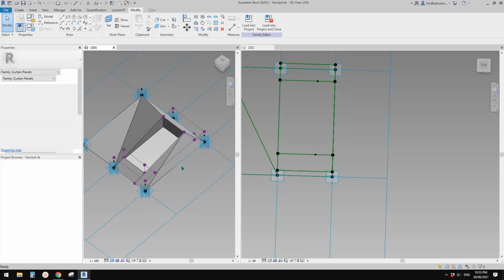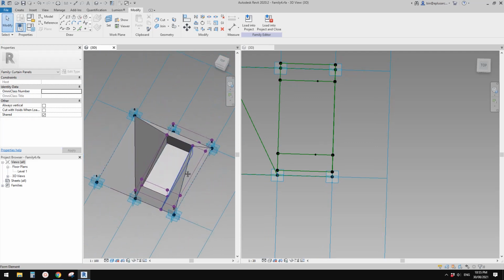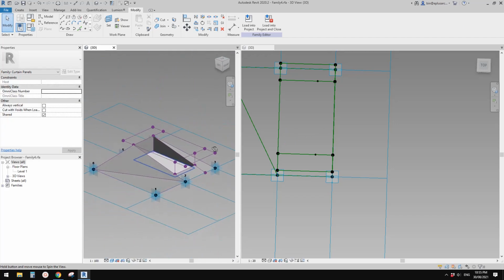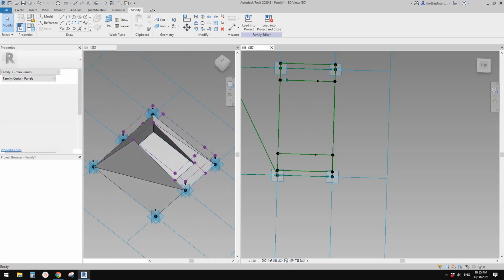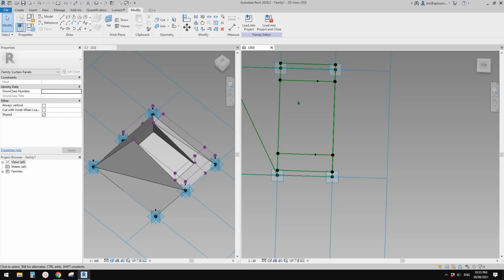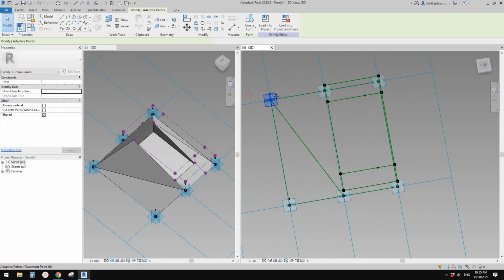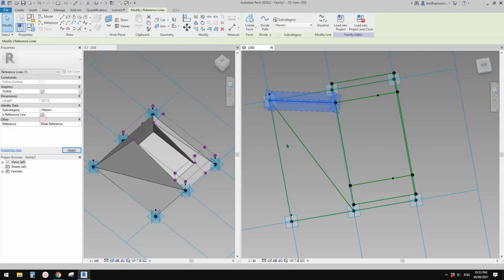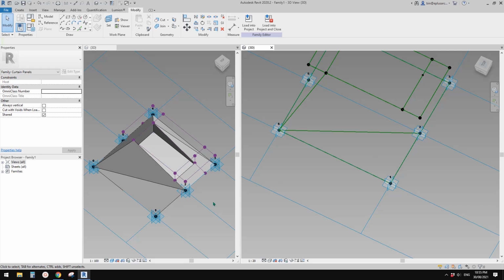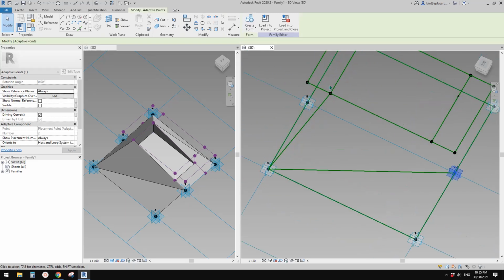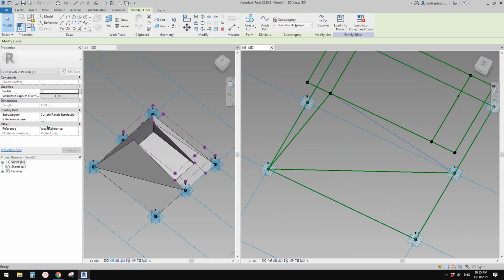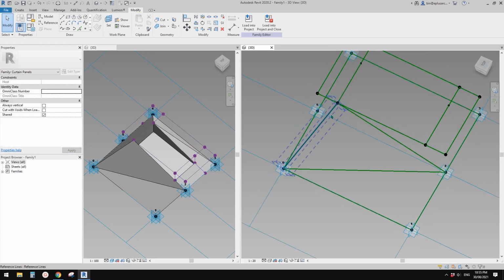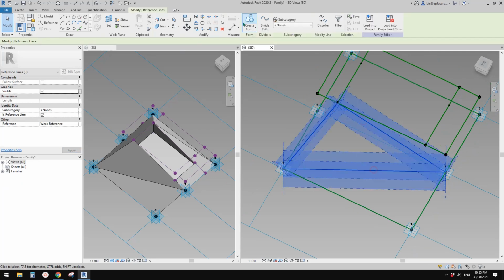Okay, so let's have a look again. So maybe we can already create some face now. So let's have a look. So for this one, we have this point. So we just need to connect this and this. Okay, so point adaptive point 6, connect with this point, create a spline, reference line, and once again, this point, point 2, and this point. So create a spline, reference line. So now with these 1, 2, and 3, we can create a face.